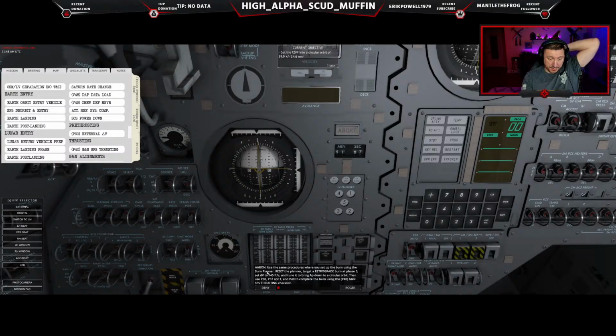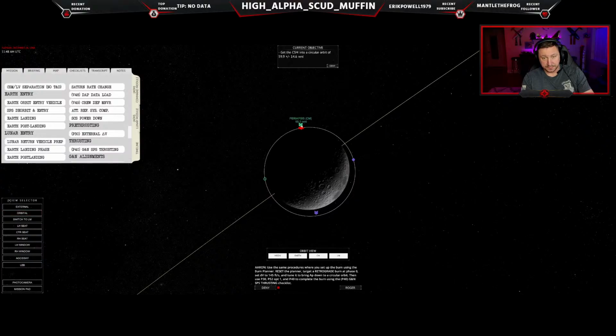No, that's not going to work, because I need to raise my apogee on the other side to 55. Although I wonder, I can't do anything at perigee now. I have to do that at apogee.